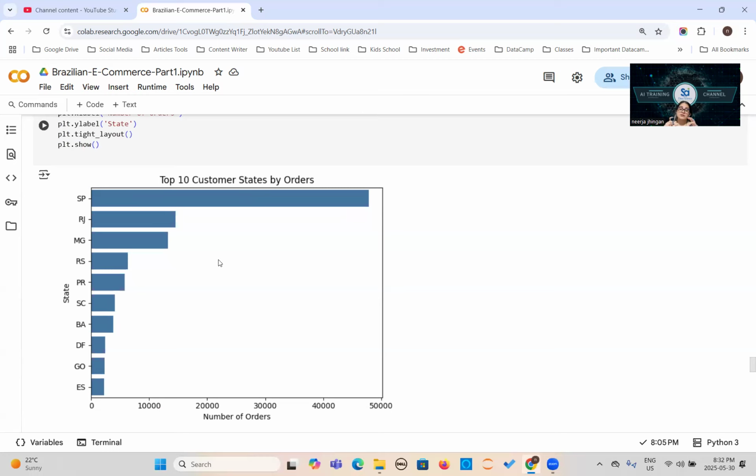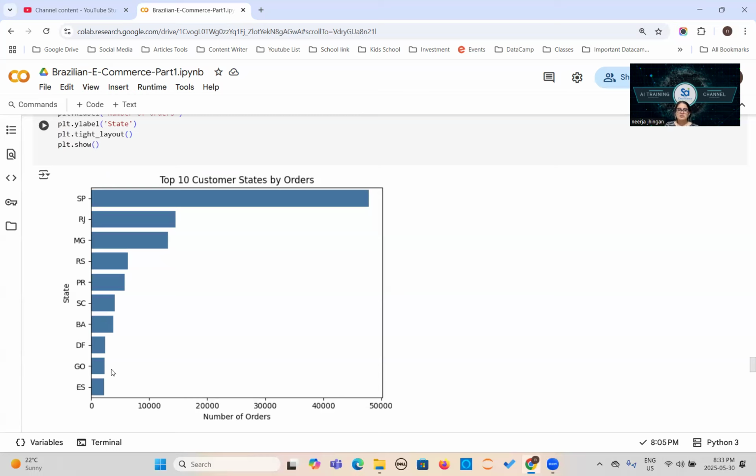Now for the stakeholder, you can also do deep analysis on this graph too. What kind of products the customer is buying from this state. Okay, I am just putting homework for you. Draw one graph showing what kind of products people are buying from this state. Do the deep analysis. Okay, and then from this, we are interested only in the top three or top two. That's it. And tell the stakeholder we can flash these deals in this state because people are placing more orders of this product from this state.